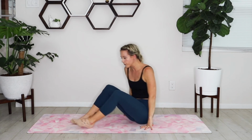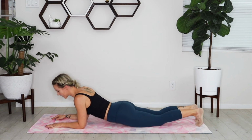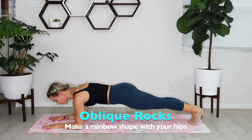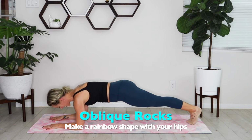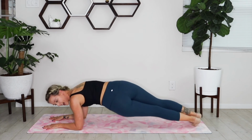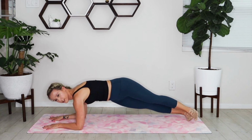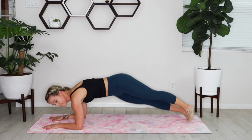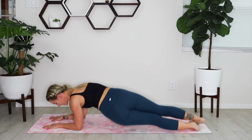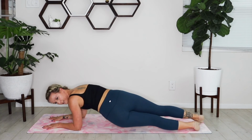We're rolling over back into our plank position. This time for stability, I want you on your forearms, squeezing that core, legs together, stuck together like you have one leg. You're lifting that left hip to the side of the mat. Big arch as you come over to the other side in a rainbow motion, working those obliques. Right hip to left hip.